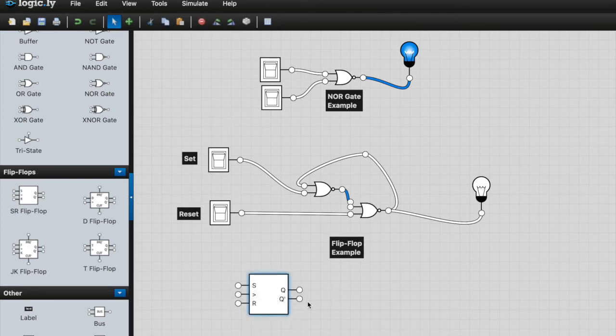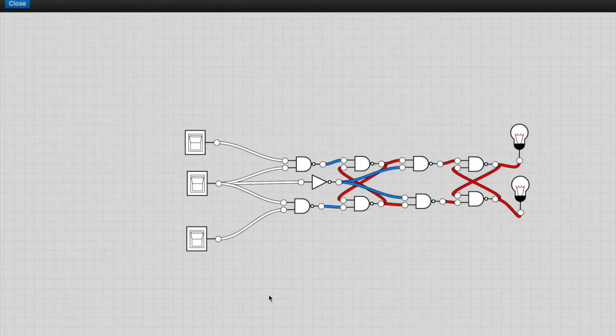Okay, and you can actually double-click on any one of these things to see all of the logic gates that are inside. So if I do that, it's kind of overwhelming. Look at all of this mess. But basically the idea here is that this would be the clock signal, and this would be the set, and this would be the reset button, and then this would be the output light bulb, and this would be the exact opposite of the output light bulb. So let's get back out of there.